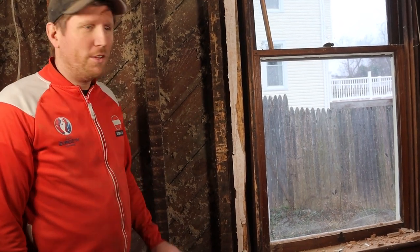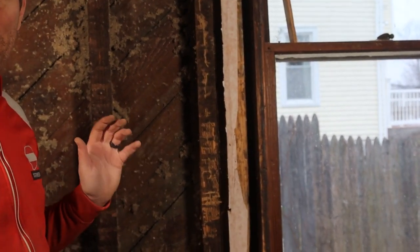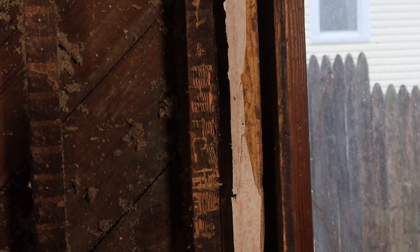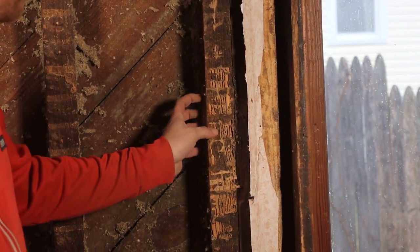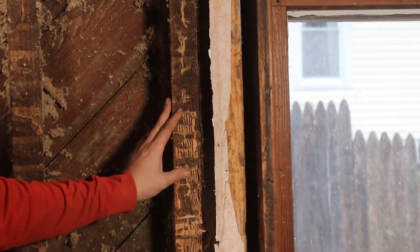Main reason, of course, opening the wall would be to put brand new insulation into it, just to make the house airtight. But then also, a side effect of opening the exterior walls is finding all the damage that either termites or rot have done to our studs, so we can replace whatever we need to replace.